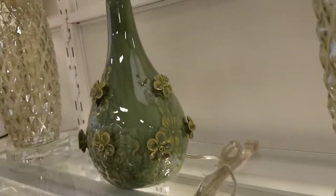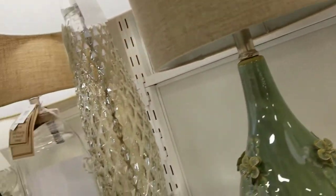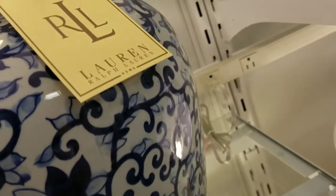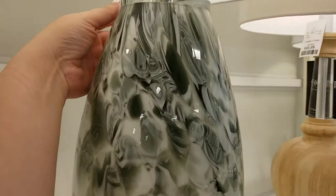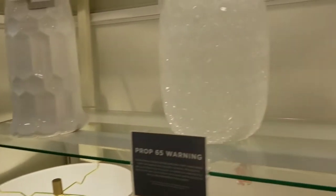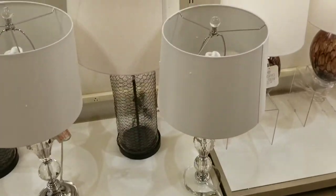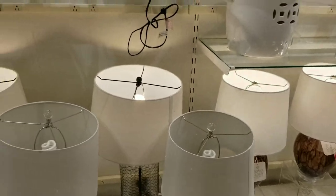This one doesn't have a price on it. These ones are $49.99. You like that one? It's a Ralph Lauren — $129.99. You like that one? This one's by Tahari, $79.99. These white ones are nice too — $49.99, $59.99. Those are nice. Would you like those? $49.99 — do you want to get one? No, I don't have a need for it.